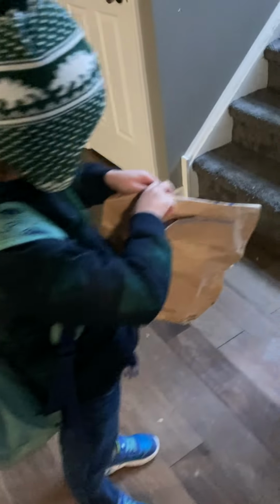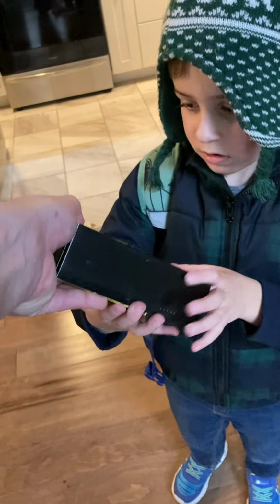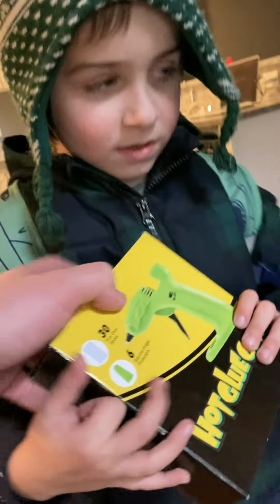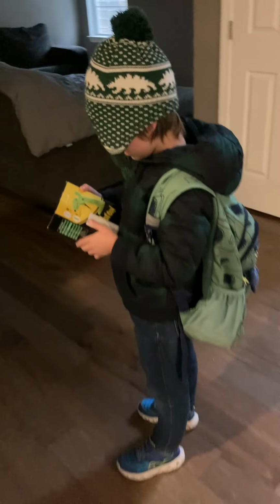Yeah, my man, what's up with that? What you got? You got opening the present, huh? What is it? It's a glue gun. Whoa, it's a glue gun. It's a glue gun and it's green? We can use this for arts and crafts and also to hang up carpet on the wall. But also to mount your TV with the blue Lego frames, the giant Legos.